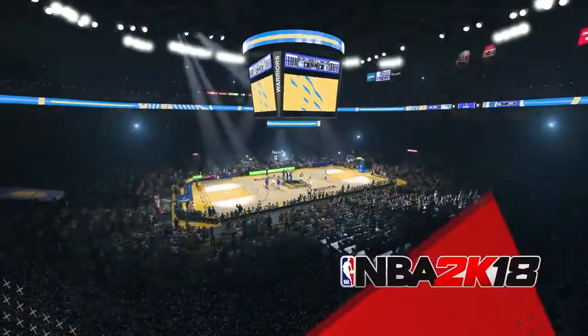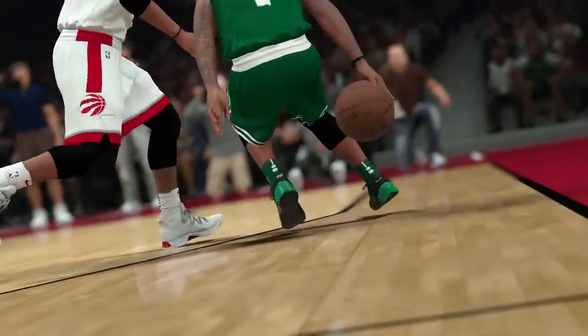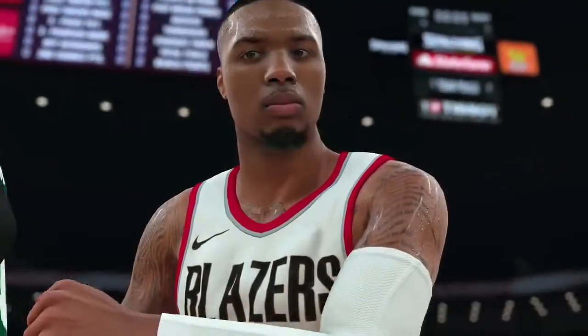We're really thrilled on how the visual look of NBA 2K18 has come together, but our work is never done. We've got a ton of new rookie scans and hairstyles that we are pushing through to make the launch. As you can guess, we are constantly tweaking and adjusting players in the league to make sure that we are up to date on their latest look. We know how important it is to our fans that we accurately represent every player — that is why the incredible art team at Visual Concepts works on every detail right up until we ship.